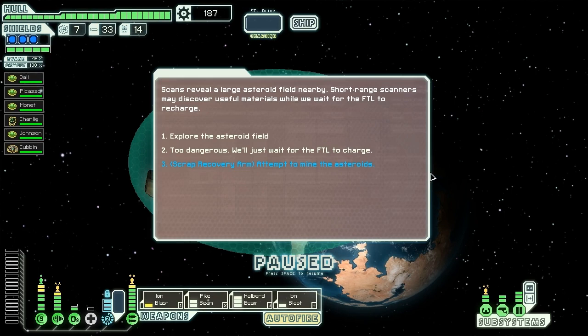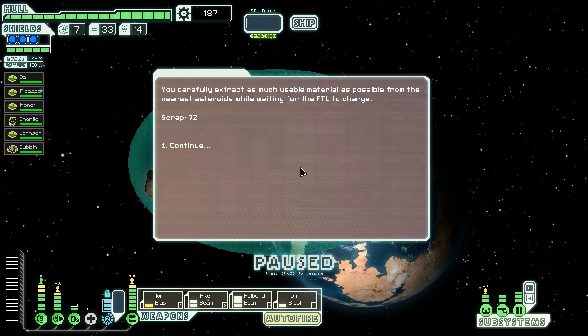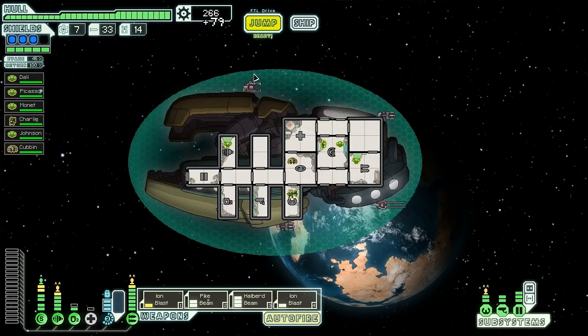Scans reveal a large asteroid field nearby once again. Short-range scanners may discover useful materials, but our scrap recovery arm will discover large amounts of scrap, so let's mine the asteroids. We carefully extract as much usable material as possible from the nearest asteroids, getting 72 scrap in the process, while waiting for our FTL to charge.